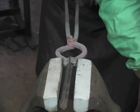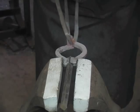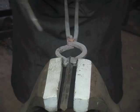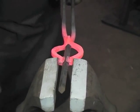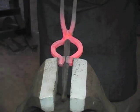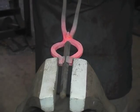As you can see, this one needs to move out a little bit. So we're going to put a bending fork on it or even a torch heat and move it over. So what we're looking for is for the bar to describe the center of the tongs all the way across.